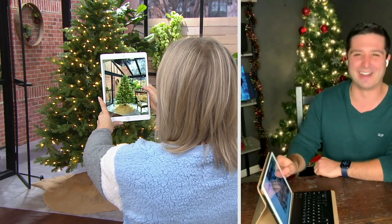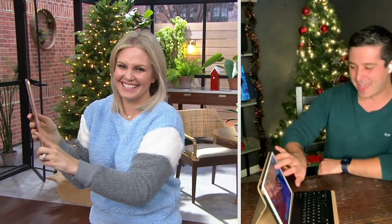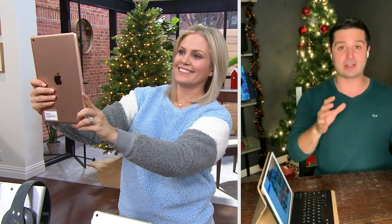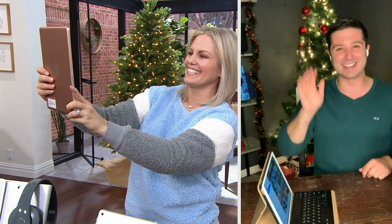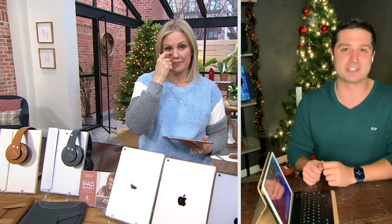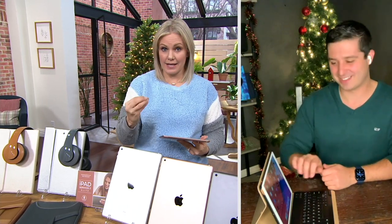I'm going to embarrass Ali a little bit because she didn't realize that when she takes selfies, I get all of them on my iPad! Let's flip it back and look at the pretty tree. When Terry takes a picture, it takes about a minute or two, but it goes up into iCloud and then downloads right here on my device — on your iPhone, your other iPad, or your MacBook. Any Apple device is all in sync. You can send text messages and FaceTime from here too — the whole suite is incredibly useful and integrated.